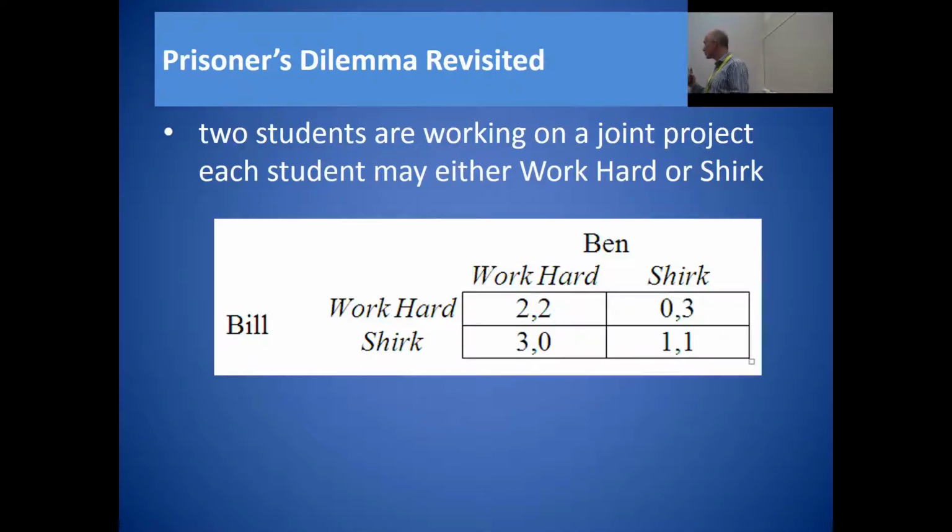The absolute worst outcome, the outcome that neither Bill nor Ben wants, is to think that the other person has got one over on them. What they do not want to happen, this is where they get the zeros, is to put effort in, to work hard, and their colleague, their fellow student, puts in no effort whatsoever. The other person free rides. That's the least preferred outcome. That's the one they really, really don't want to happen.